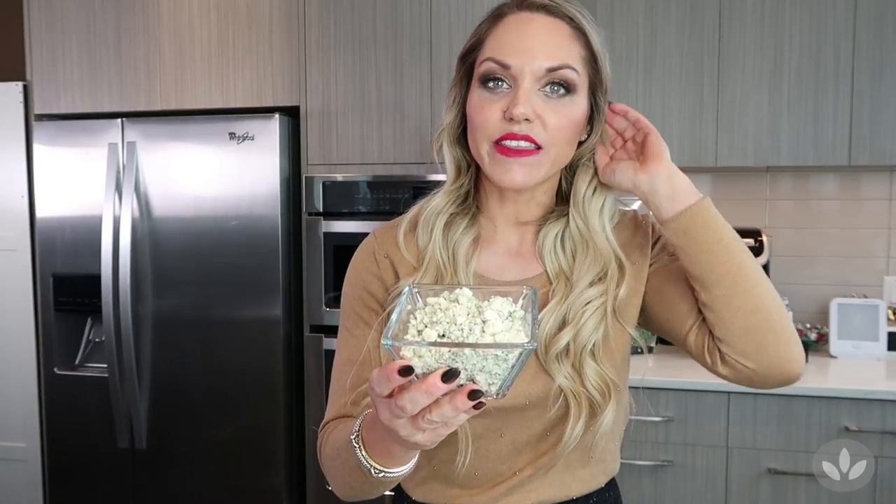Now we need to talk about how we're going to make this the amazingly different version of mac and cheese, outside of just using cauliflower as a base instead of white noodles — anything white is basically a nutrition devil. We are making this blue cheese base. I love anything that packs a lot of flavor, and blue cheese is sometimes an acquired taste, but I love it because you can also use less cheese when you use something with a heavier flavor. Have you ever noticed when you use something like a roquefort, a blue cheese, or even a goat cheese, you do need less than a Parmesan or a cheddar, where I always find there's just so much more cheese than you really need?